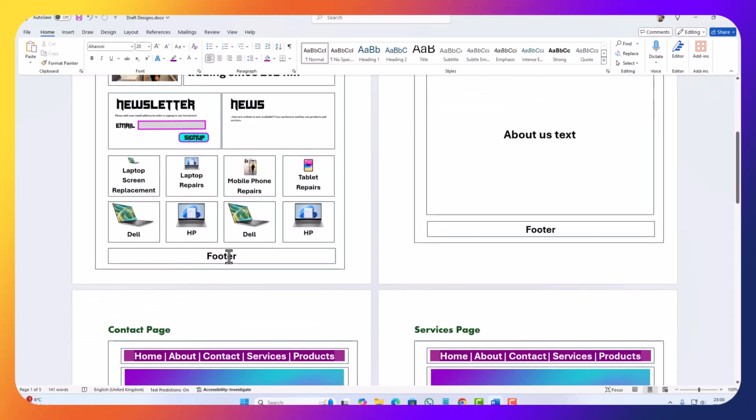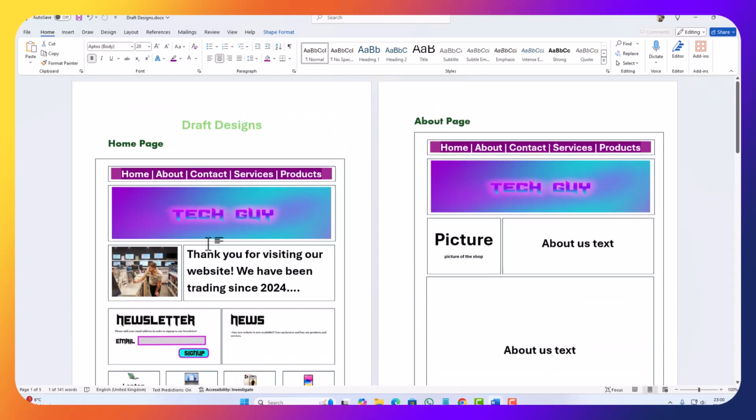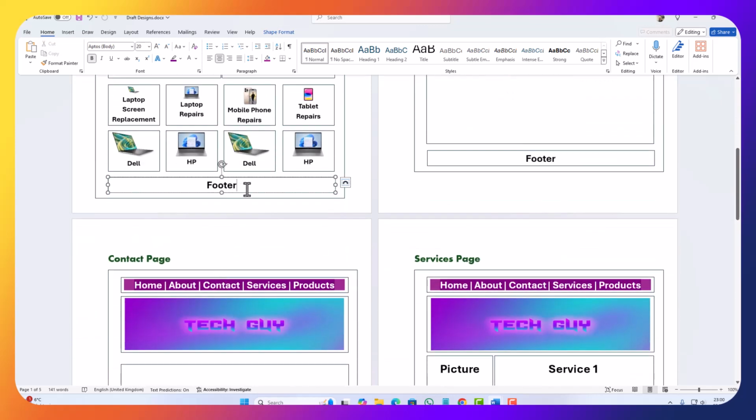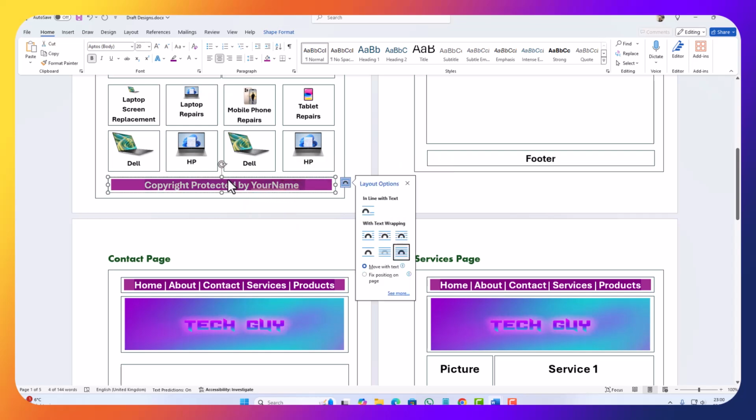Okay, and then for the footer, let's use the same color as this, so we have the purple. Let's use purple and white text, and we're gonna say copyright protected by your name. So we're gonna highlight all this, Control C to copy.